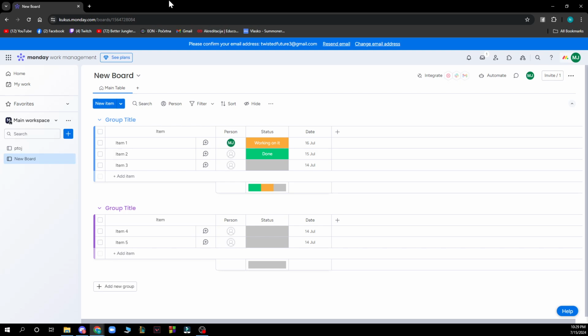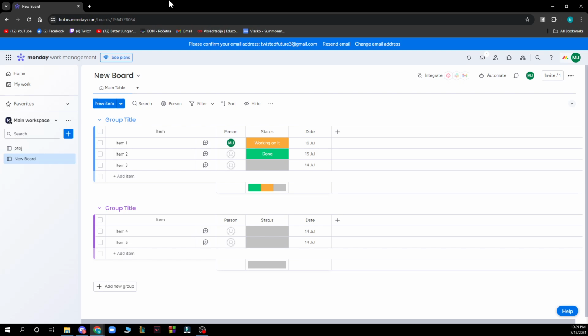Today I'll be showing you how to remove users on monday.com. The first thing that you of course need to do is go to monday.com and you'll be greeted by a screen looking like this. After that, you just need to go and log into your profile, or register if you do not already have a profile.